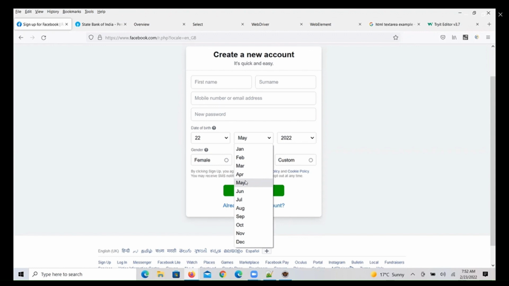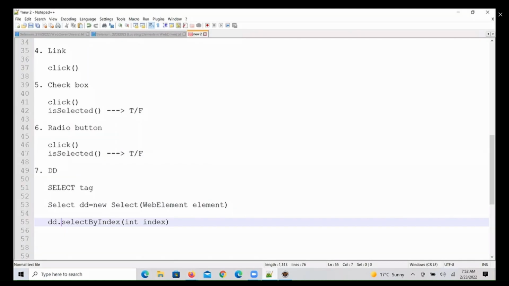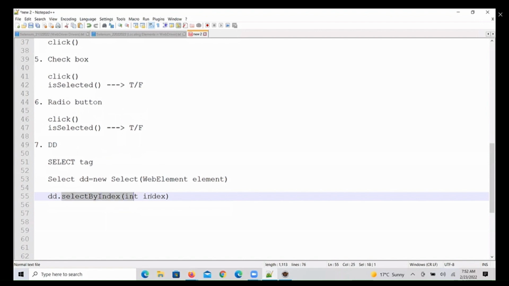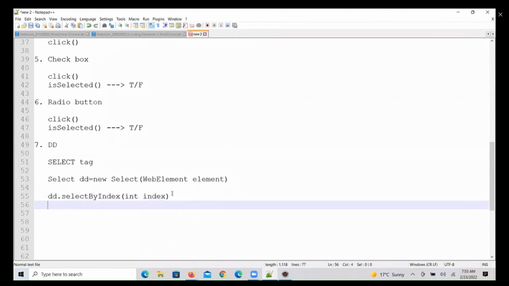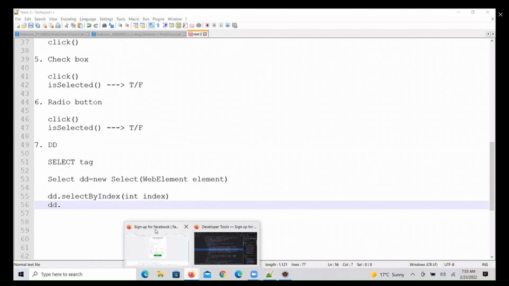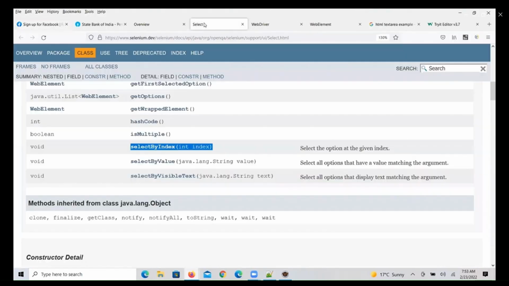And we have another way, that is select by value. It is also a parameterized method. For this we are giving the value attribute. Remember that not all drop down options have the same text and value. Both are different.